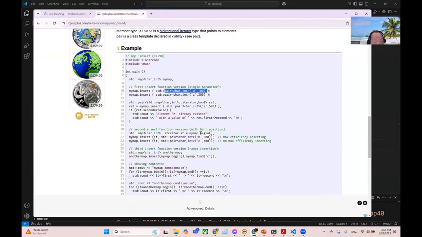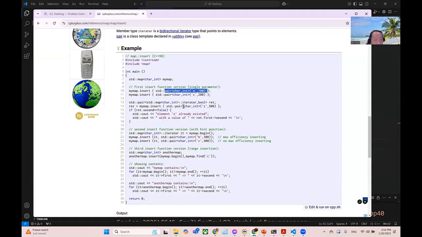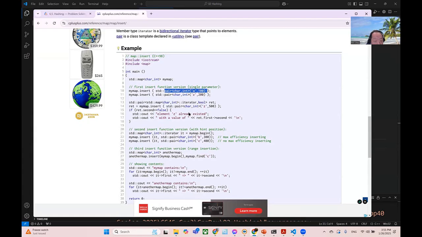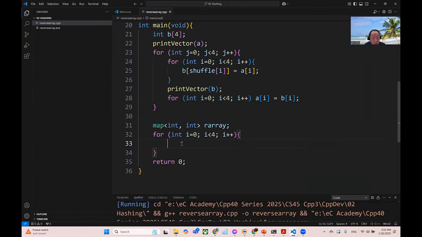The second one is another way that you do insert. So right here, let's use this one.